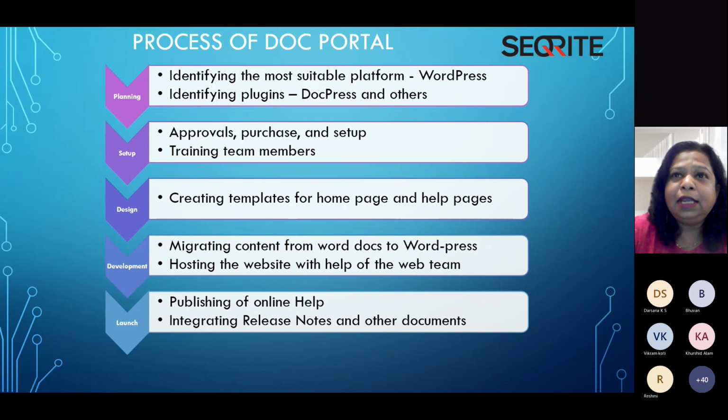Then designing. So we have created templates of the home page and help pages. How the home page of our doc portal for SecureWrite and Quick Heal will look, what will be the logos, what will be the font, what was the template. So the DocPress plugin helped us create the template for this. As I said, we have come up with this website from scratch. So I'm telling you the process in detail.